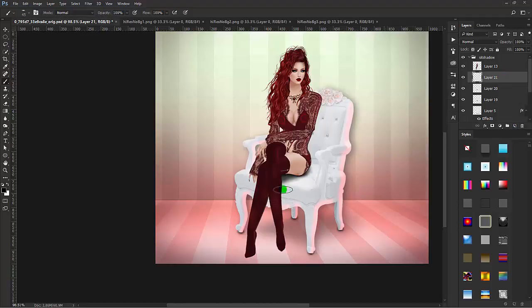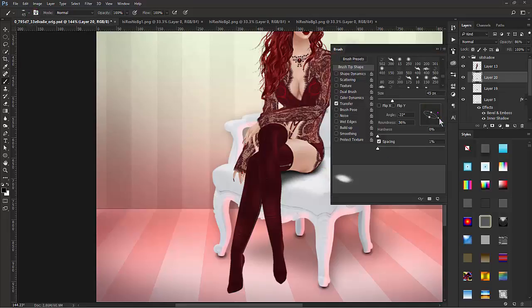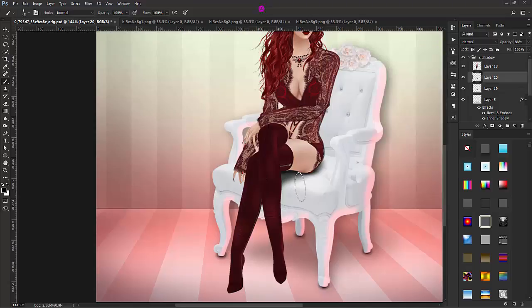This one's going to be for her other leg. And just need it to go just a little bit. Wait, let's go back and do that again. Oops. Just a little bit down here, because just very little of this. Actually, we're going to turn this brush first before we do this. Go up to your little folder and turn the brush in the same direction as the leg is. And there we go.